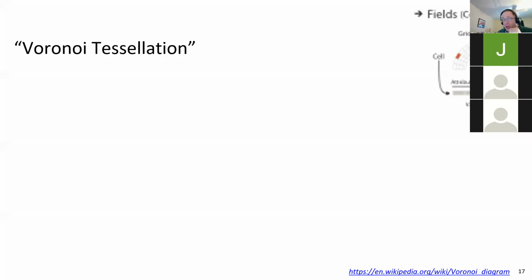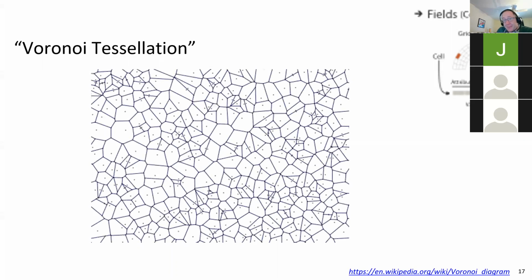One way of doing it is called a Voronoi tessellation. I'm not asking you how to do a Voronoi diagram. This is what it looks like. It is a geographic region that is the minimum distance between this point and other points. So between this point and this point, the line that separates the two is here because it's halfway between these two points. It's halfway between these two points. Halfway between these two points.